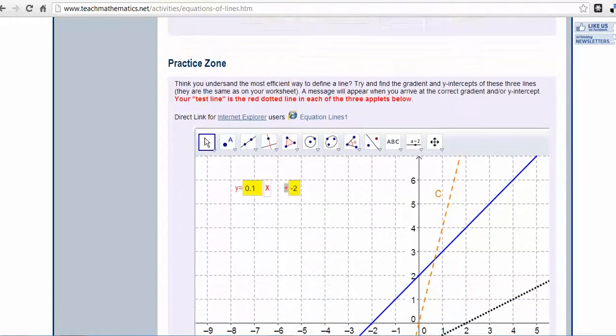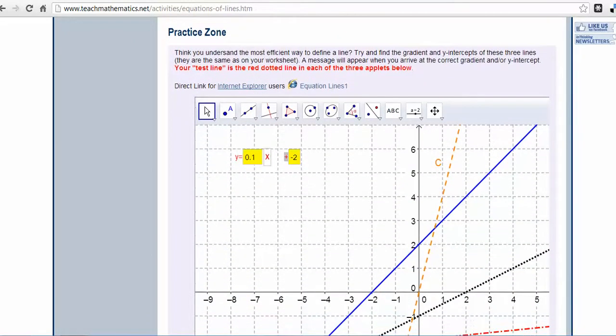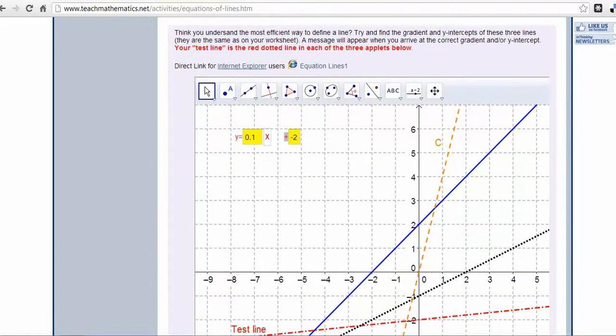And then you've got the applets to help you check. So the aim is that you can get feedback yourself on your answers. You don't need to wait for the teacher. We'd really like you to think things through, to experiment, to refine, until you get closer and closer. So on this one you can enter the gradient. Sometimes this X is a bit out of the way, so you just need to put it back in line.